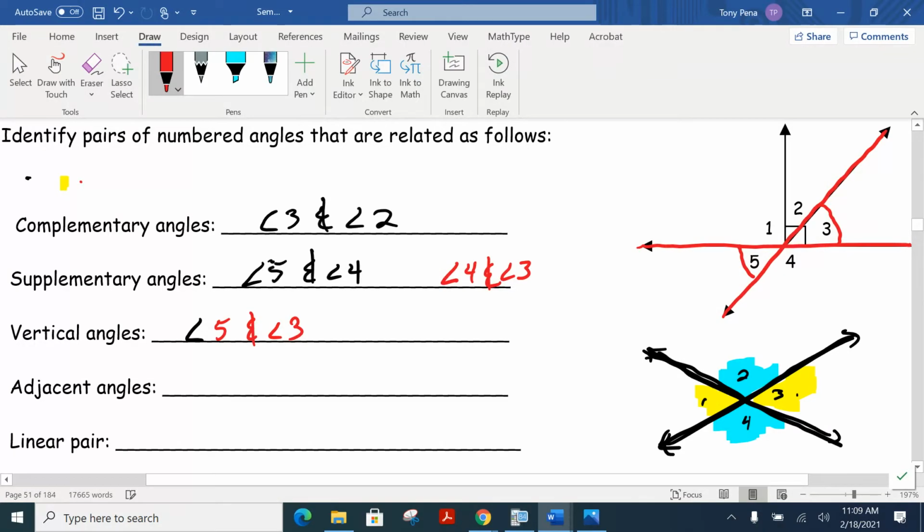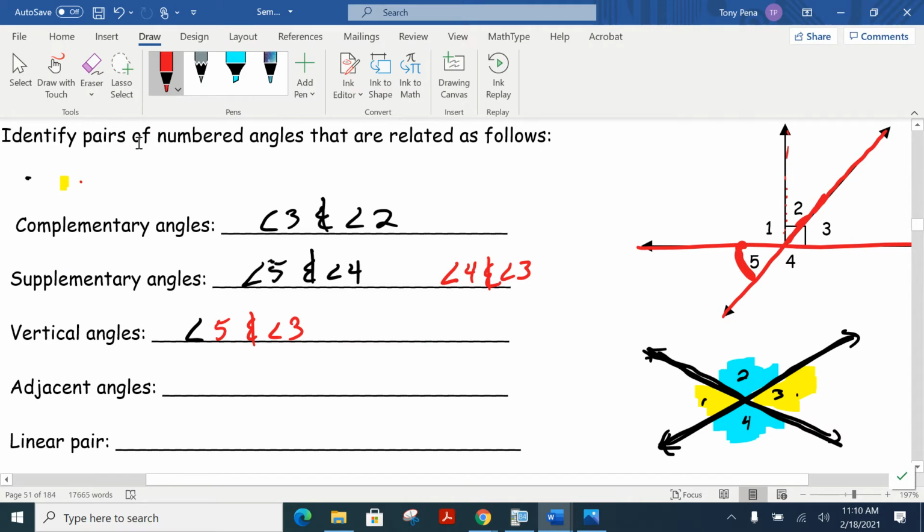Okay. Let me just show why 5 and 2 is not good. Angle 5 and angle 2 are opposite of each other. But notice, angle 5 is made by these 2 lines. Angle 2 isn't. Angle 2 is made by one of them, but angle 2 is also made by this line here, which has nothing to do with angle 5. So just be careful of that. That's one where people start just looking across from it and thinking that anything across from it is a vertical angle, and it wouldn't be.